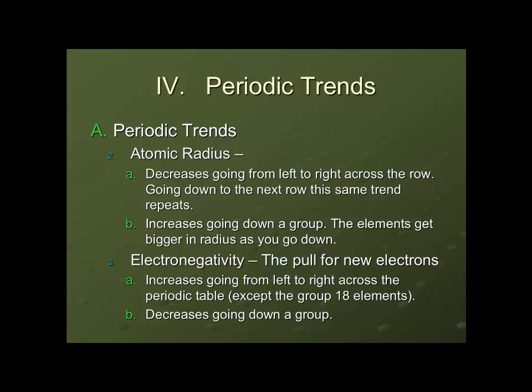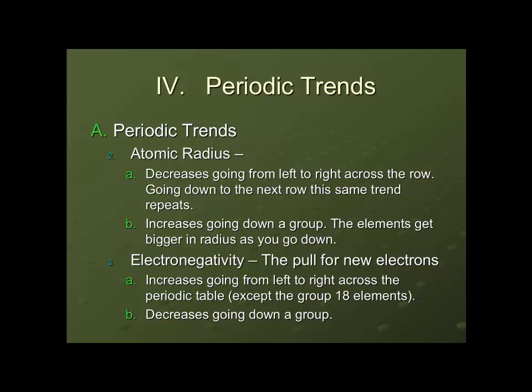You'll find trends that are very predictable in the periodic table based on where things are located. So here are a couple of examples. The atomic radius. So you have an atom, it's roughly a sphere in shape. If you were to look at the size of the sphere, the atoms actually decrease going from the left side of the periodic table to the right side of the periodic table, which kind of seems counterintuitive because you actually have more mass as you're going from left to right. But the secret of that is that most of an atom is empty space. And we'll talk about this more in the future, but as it goes from left to right, the empty space between the nucleus and the electrons that are on the outside making your sphere decreases.